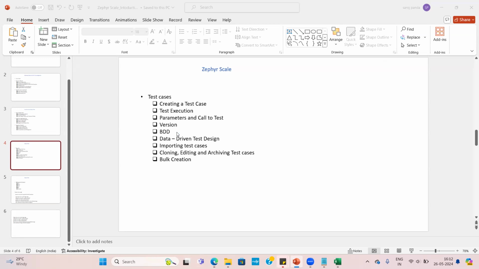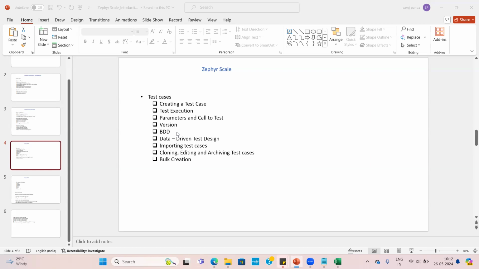Data-driven test design is a methodology used in software testing where the test scripts are used with a variety of test datasets. So, instead of hard coding the test values in the test script, the values are read from an external data source such as an Excel file, CSV file, or database, right? This approach allows the same test script to be run multiple times with different sets of input values, improving test coverage and making tests easier to maintain.